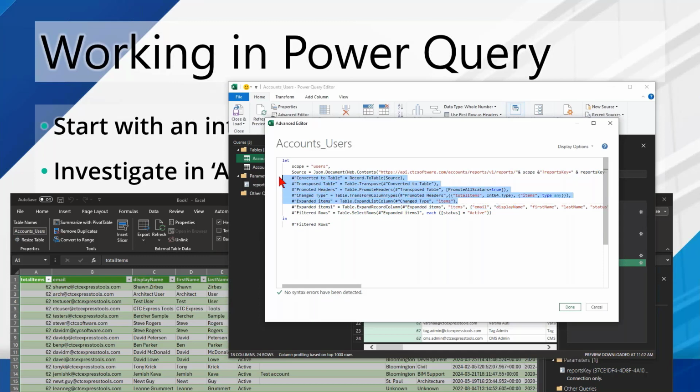So I could take all of this bit right here, and turn this into a function inside of Power Query. And that function then can be used over and over. And if I change what I'm doing here at the core, I can have these tables all automatically update in the same way with the same core functions so that they all begin with the same base stuff. To build a function, I'm going to basically strip this back just a little bit here. I'm going to actually have this just use the expanded items.